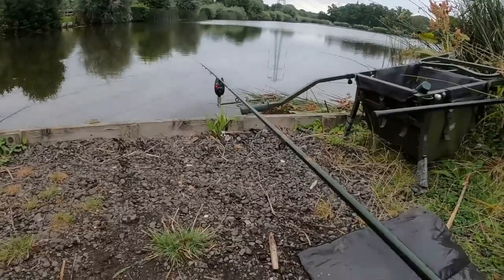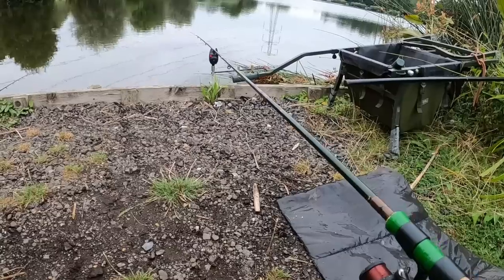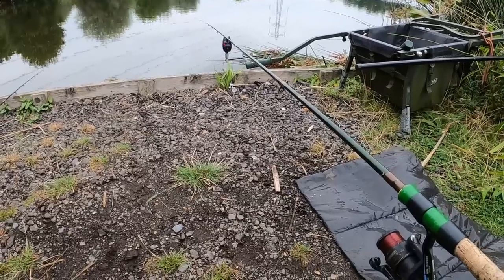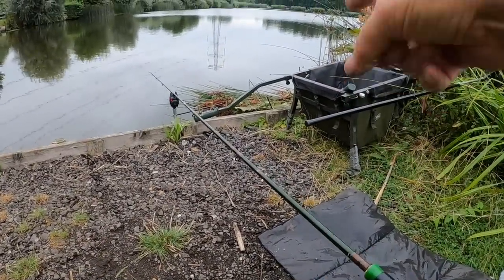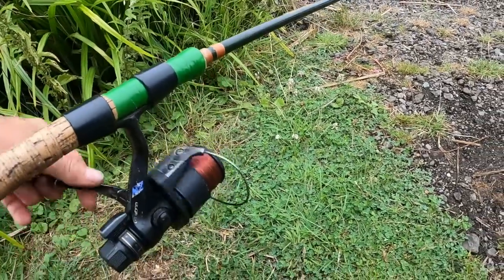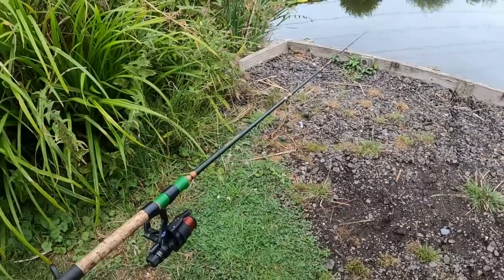There we go. Look. That was perchy. That was a sort of perchy take, that one. I'm going to leave it running. A quiver tip rod, look. A quiver tip rod, a buzzer, a hair grip, and backwind. That's a drop back. A front holder that's attached to my barrow, and a broken up old tripod that I glued together to make a rear. See, that's where we've got no buzzer on that one. Got to be watching everything. I might have to put one right in the corner there.